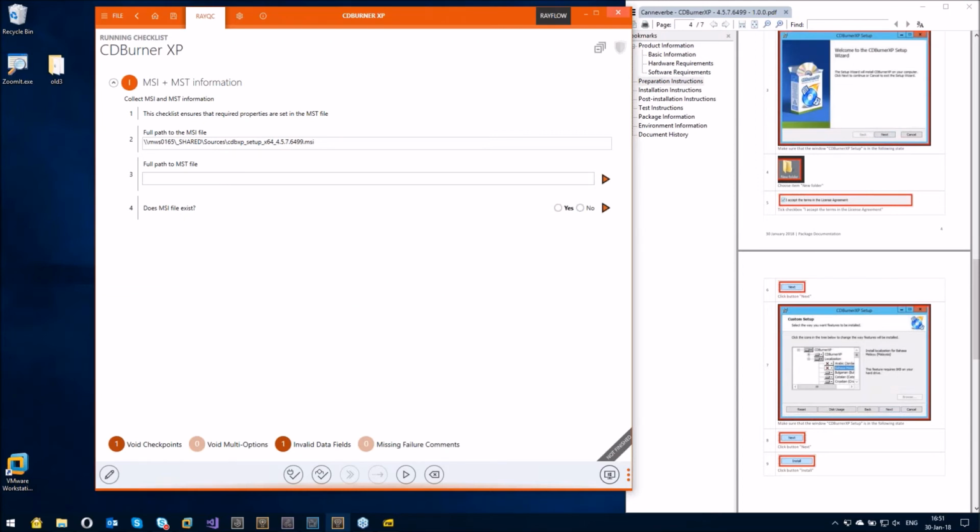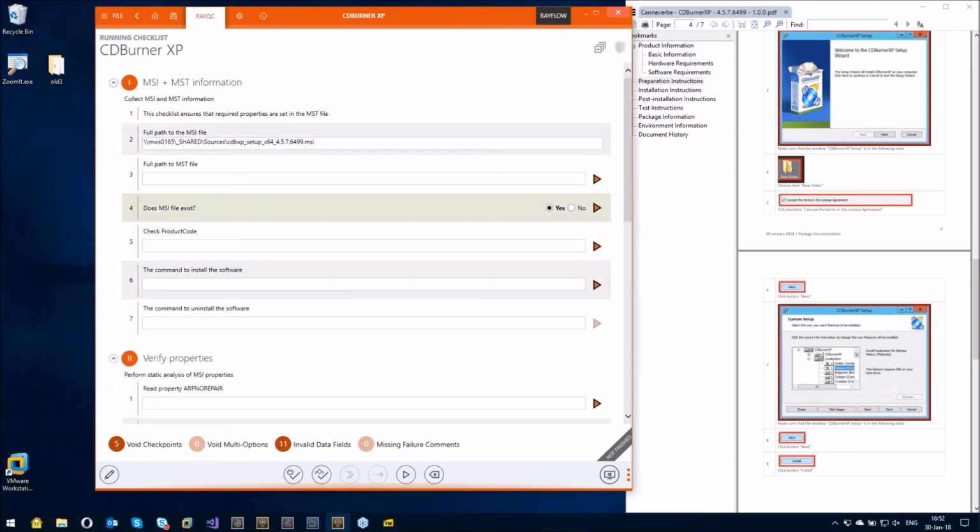So the checklist can be pretty much run standalone on this very machine. For example, I can say that my MST path can be selected from the local drive, and I can check if that MST exists over there. Let's first start without an MST. I'm going to make a quality control of a product which is not fully finished. The packager maybe forgot to save the MST file, or the MST file does not have all the changes that are required. So I'm going to first skip this third step and instead continue with the fourth one.